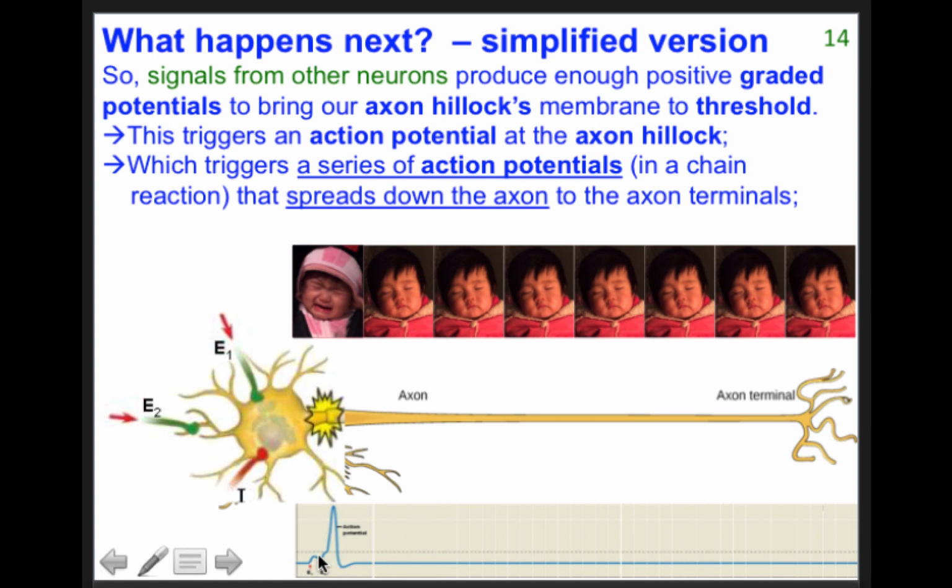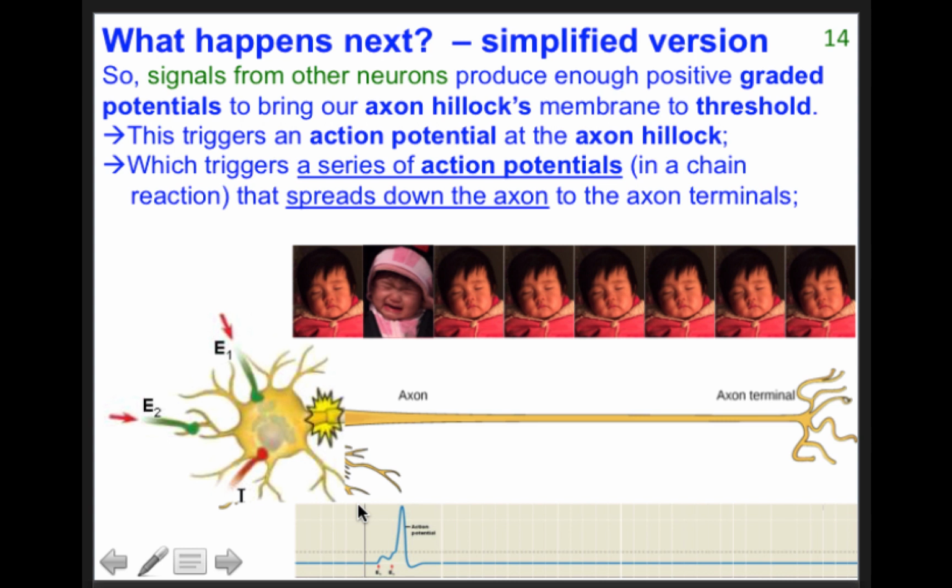All right, so just to review the simplified version of what happens after this first action potential is initiated, this big influx of positive charges ends up spreading a little bit further down the axon and depolarizes the next part of the axon. So you can think about this entire axon as being at resting potential, just sitting there waiting to be triggered. And once an action potential gets triggered here, that positive charge spreads down a little bit and causes the next segment of the axon to reach threshold, and that causes another action potential to fire, and the positive charges from that action potential again spread further down, make the next segment reach threshold, and that fires another action potential.